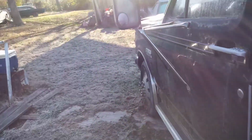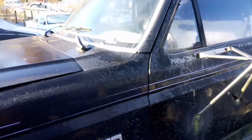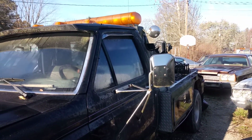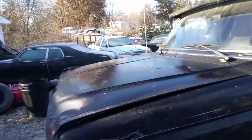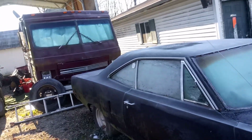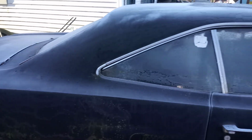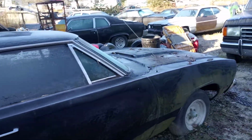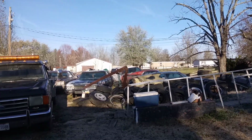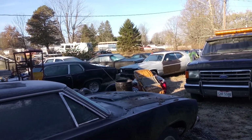And the tow truck, they were showcasing car haulers right there. There'd be a SEMA build right there. That would probably take superseding over Big Red. This would be awesome for a SEMA build. And the Roadrunner is going to have to wait. If I'm going to build one, I'm going to want to do Christine over there. But the Roadrunner would be in the top billing, between the Roadrunner and Eleanor and the Mach, the 69 Mach. And of course, the 72 Mach. There's quite a few of them over here that could go, but I think it'd be Eleanor.